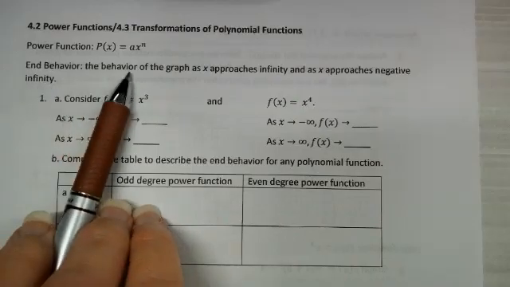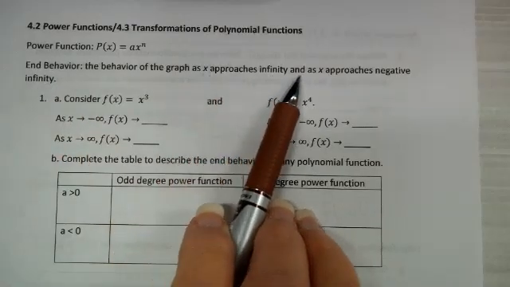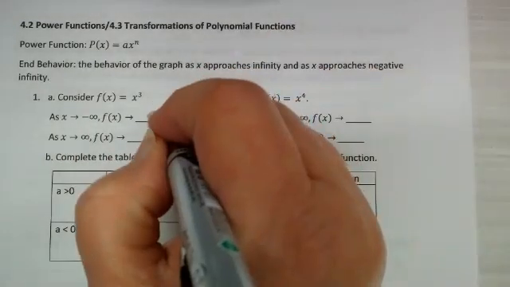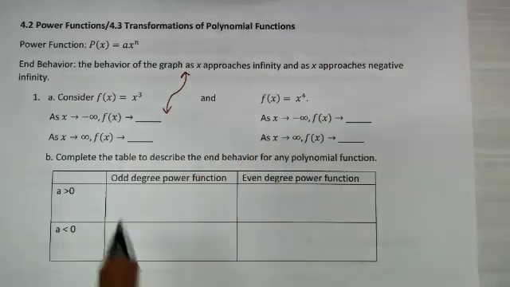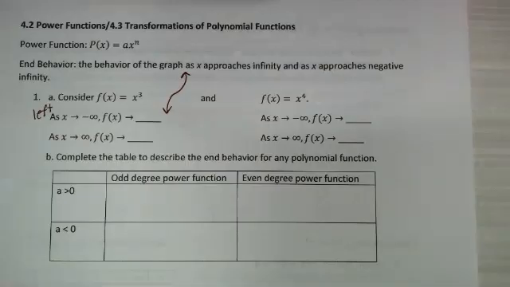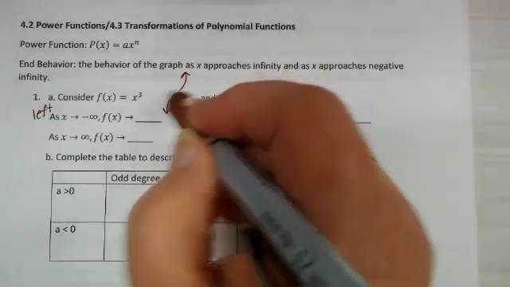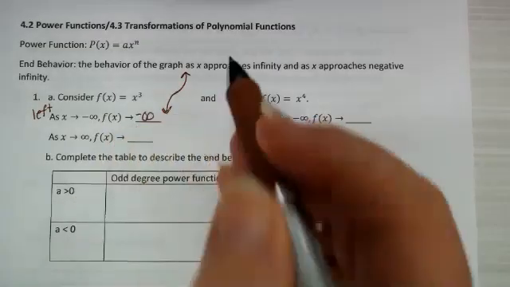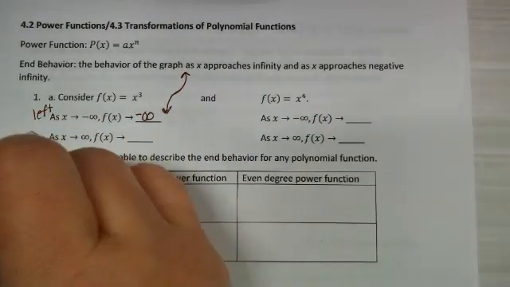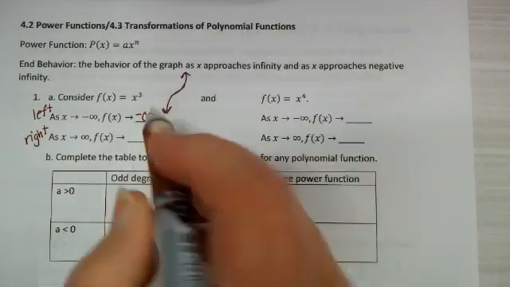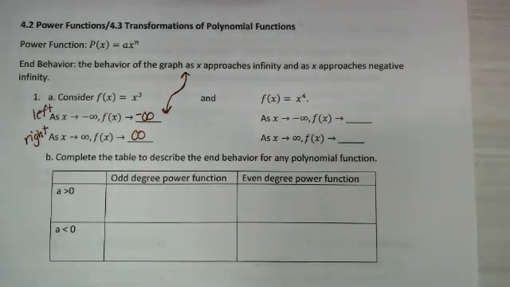The end behavior of a graph is what happens as x approaches infinity and as x approaches negative infinity. So we take our cubic function. Remember, the parent function looked kind of like that. So as x approaches negative infinity, that's the left side of the graph. What is the y value doing? Well, on the left side of the graph, the y value is going down. It's approaching negative infinity. As x approaches positive infinity, that's the right side of the graph. F of x is approaching, well, this side's going up. So it's approaching positive infinity. That's for our x to the third, our cubic graph.